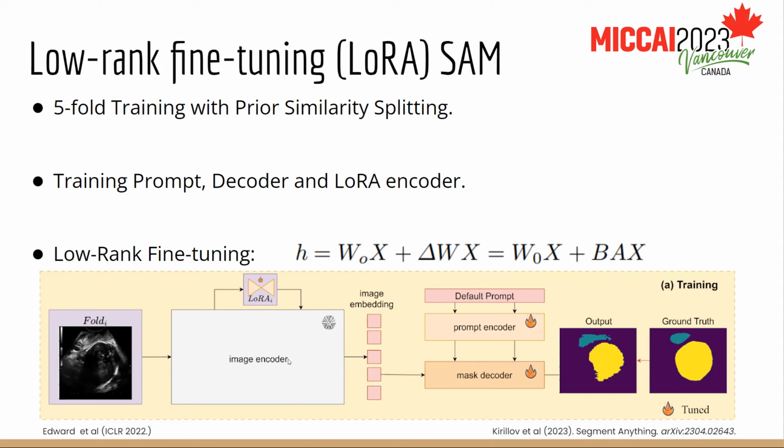Also, our motivation to fine-tune the image encoder with adapters comes from the idea that ultrasound imaging is not present in the pre-training dataset of SAM, the Segment Anything Model. Ultrasound data, I believe, has its own unique characteristics, like high-frequency speckle noise, for example. SAM is actually sensitive to these frequencies in natural images, because if you want to segment an object in natural images, you would focus more on the edges or the high frequencies.